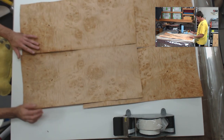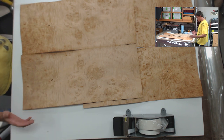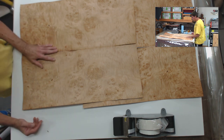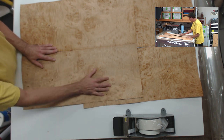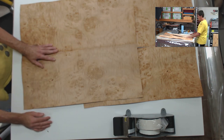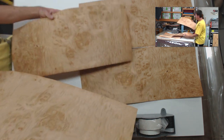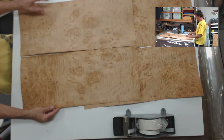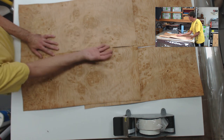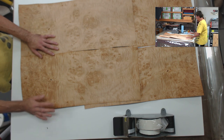Well, to me, this way here, this burl cloud that we have on the edge, it's still a burl cloud. There's really no significant difference in the look of that. If I put it this way here, I get sort of some cloudy effect out here, and plain in the middle. We're going to be covering that up, so that may not be all that bad. If, on the other hand, I put it this way, well, I get some nice, real good mirror imaging here in the middle. I'm hoping that you're going to be able to see that on the upper camera.